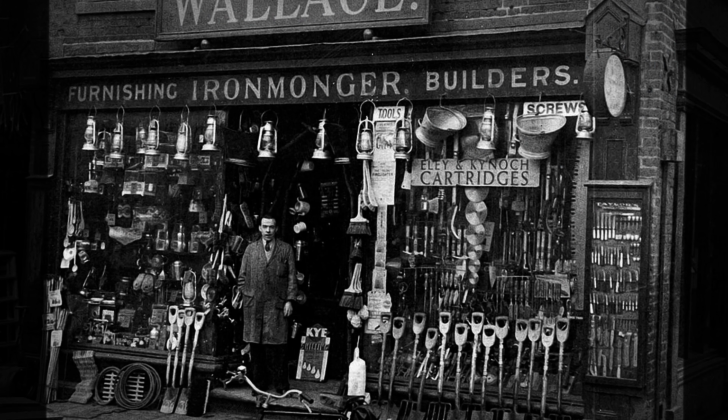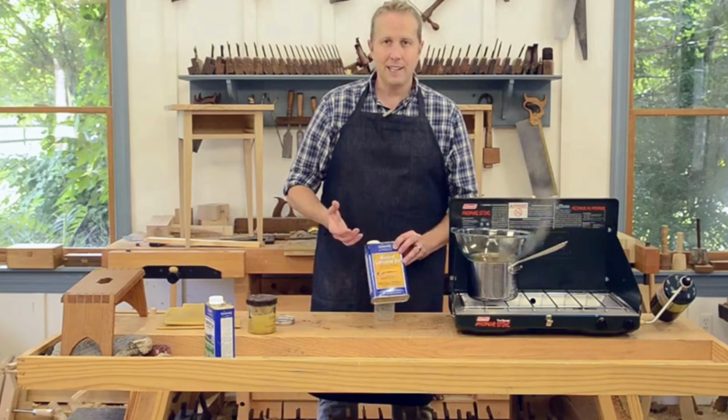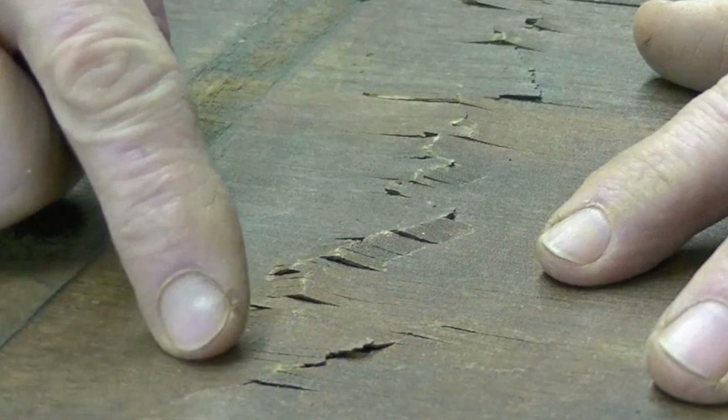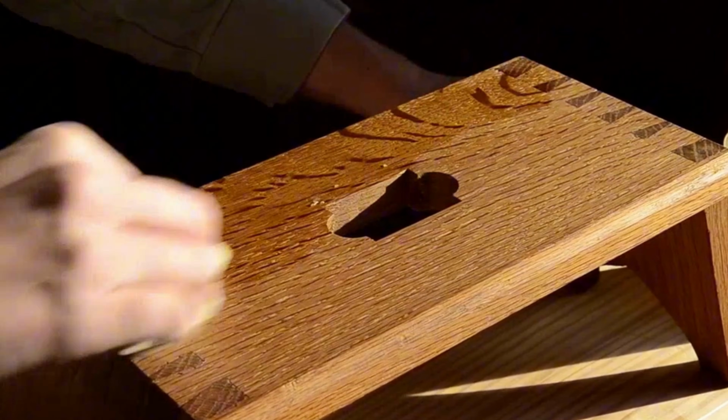A block of beeswax cost about 6p from the ironmonger. Combined with turpentine, it made enough polish to last 6 months. The wax built up over years, creating a protective patina that improved with age. Modern spray polishes contain silicone, which sits on the surface, creating an artificial shine that attracts dust and eventually builds up into a cloudy film. Antique dealers can spot silicone-damaged furniture immediately. Professional furniture restorers still use beeswax and turpentine exclusively.